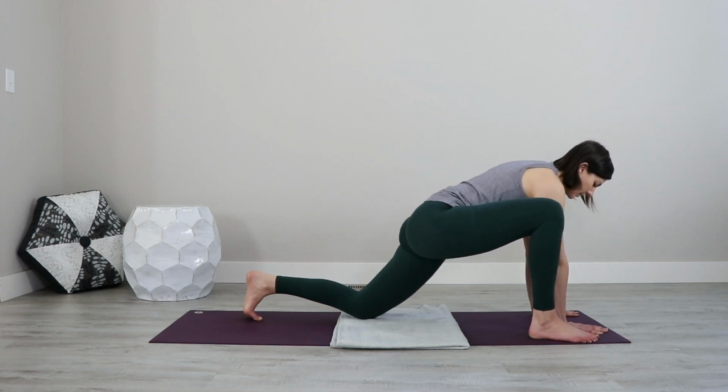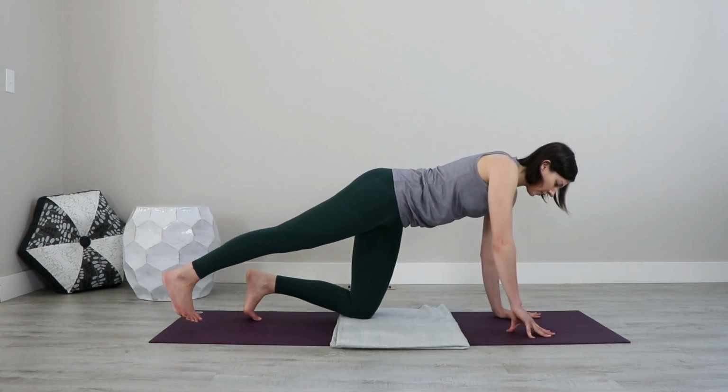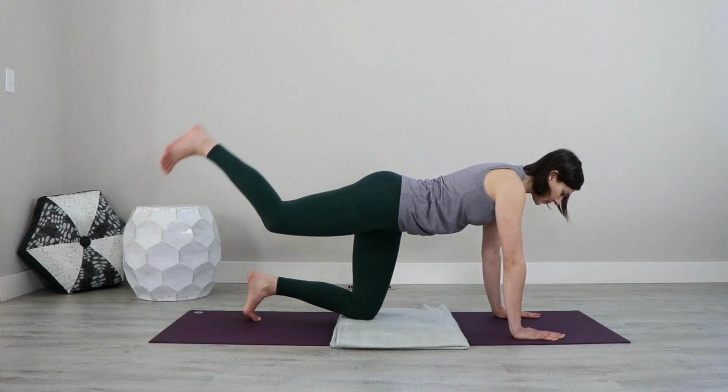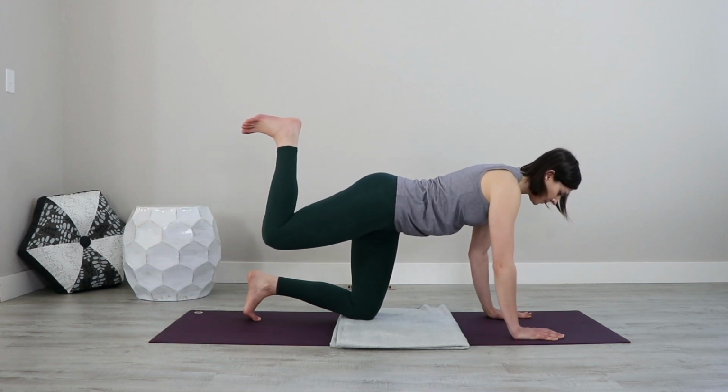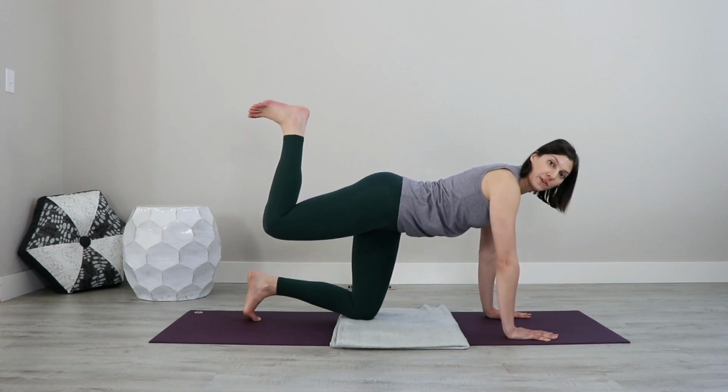Straighten a bit through that right front leg to swing the leg back all the way long to the back of the mat. Bend and lift the leg, bend the knee. Plant the hands right underneath the shoulders. Kick up here through the foot.